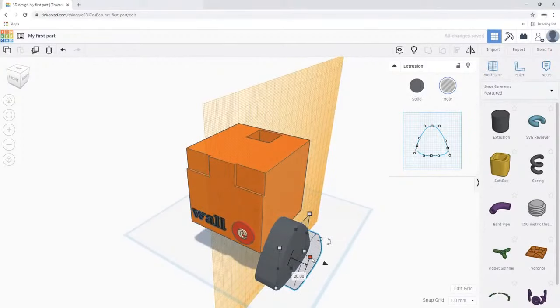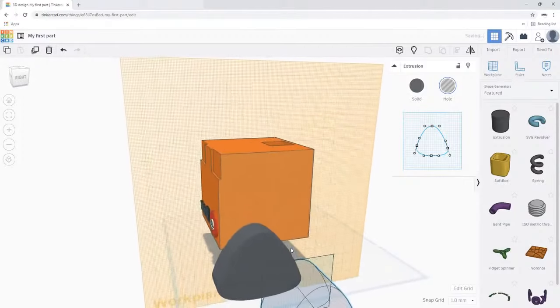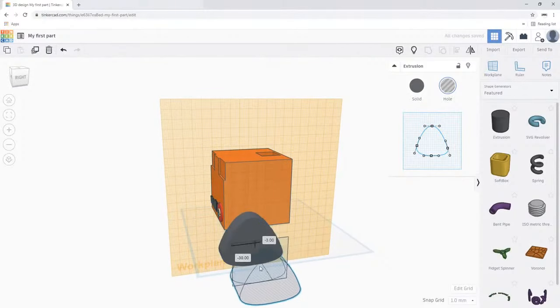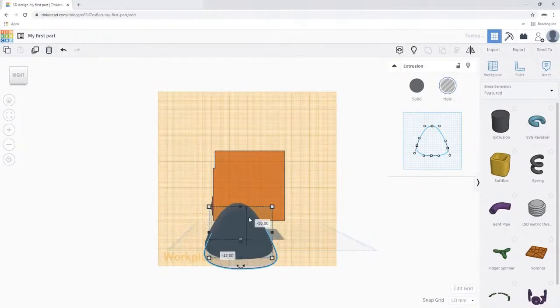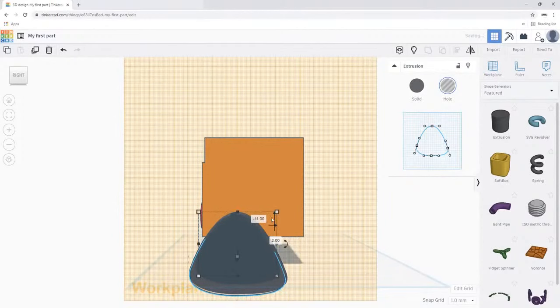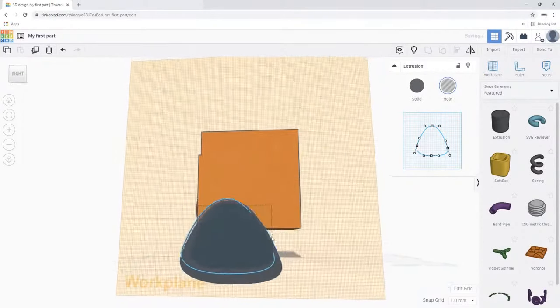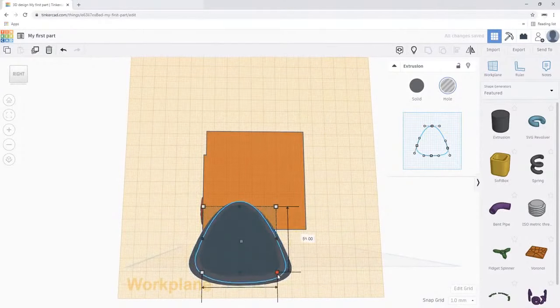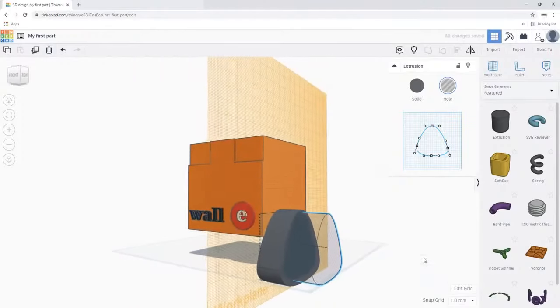I'm going to expand our hole duplicate, going up, going to my view cube and selecting right again. I'm going to scale this down. This is good.